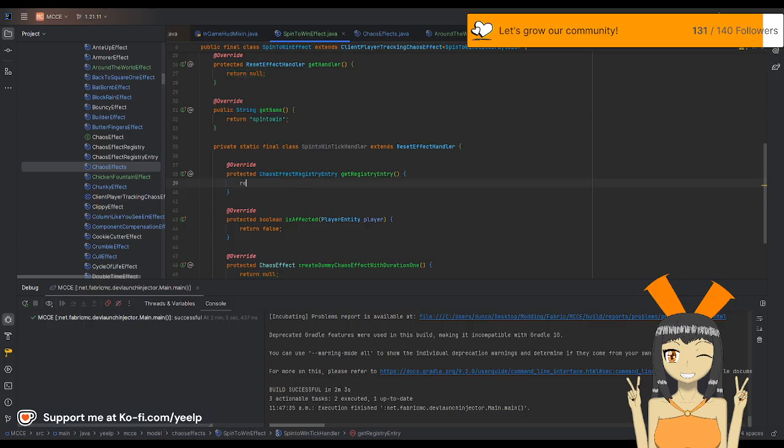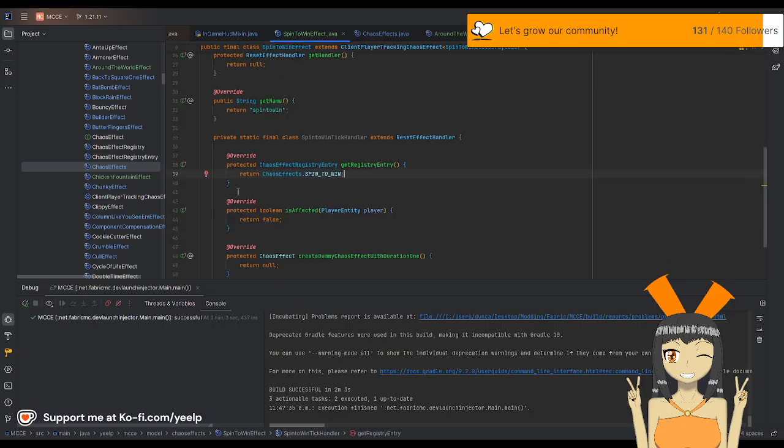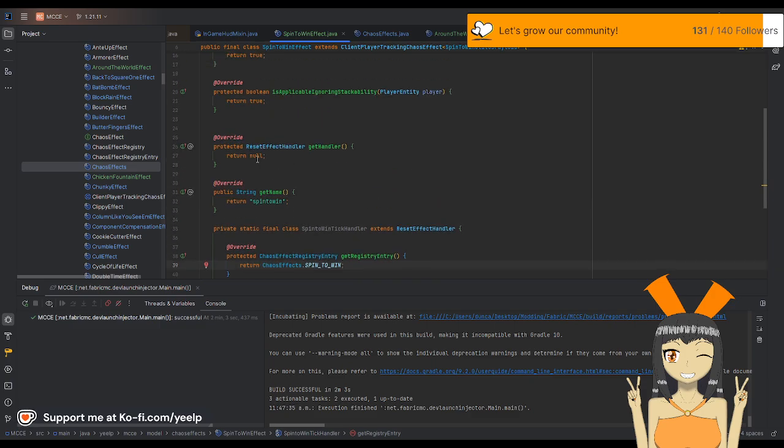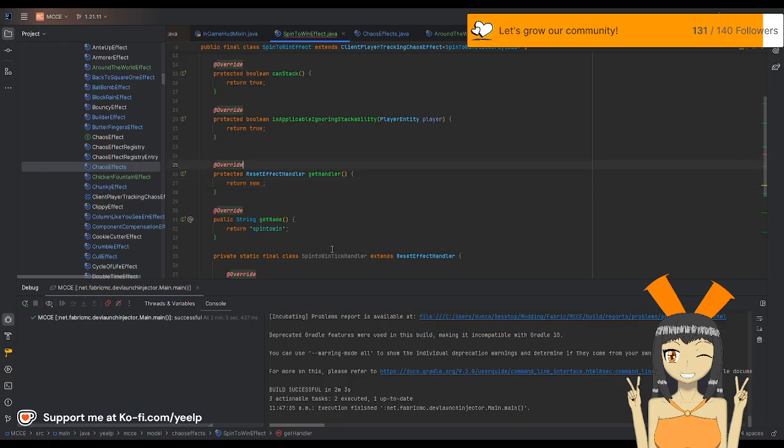This can return chaos effects dot spin to win. And now I have all this other stuff. This should be spin to win, right? This, and spin to win tick handler.